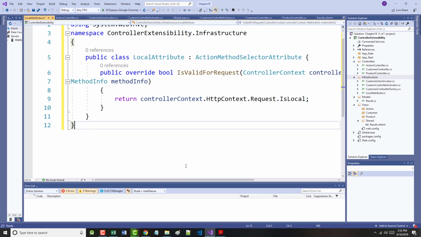The author says here to note on page 548 that he has overridden the IsValidForRequest method so that it returns true when the request originates from the local machine. To demonstrate this, we create a home controller in the example project.